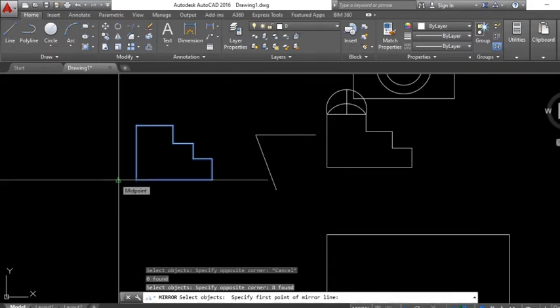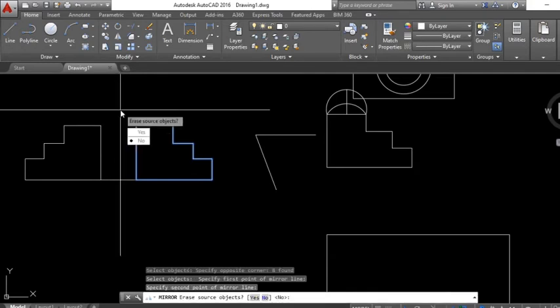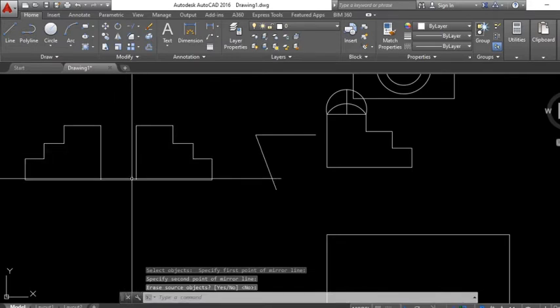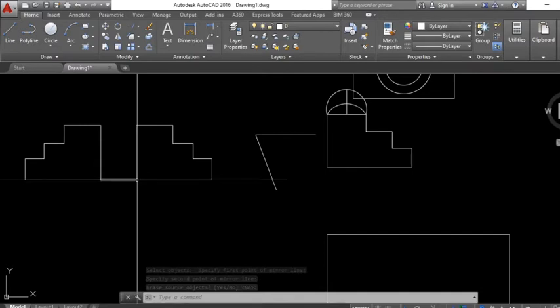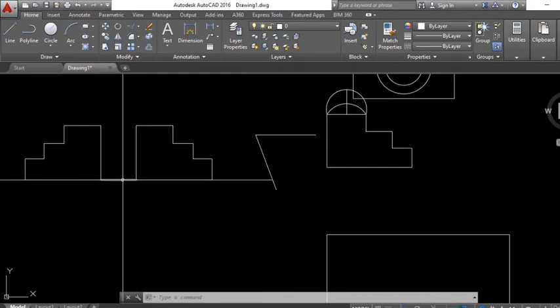Now click and I move up. Click anywhere I want to stop. Alright, so it mirrored it according to the distance that I just moved, the distance I covered away from the object, opposite to the other side. So away from the object, it will mirror it opposite to the other side. Alright, so that's how the mirror also works this way.